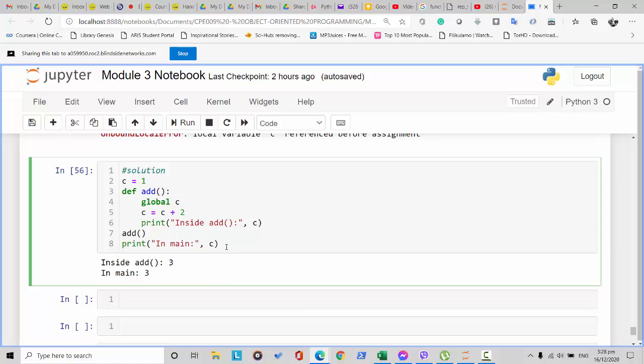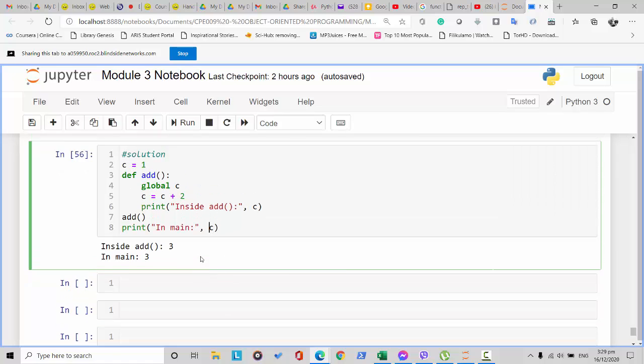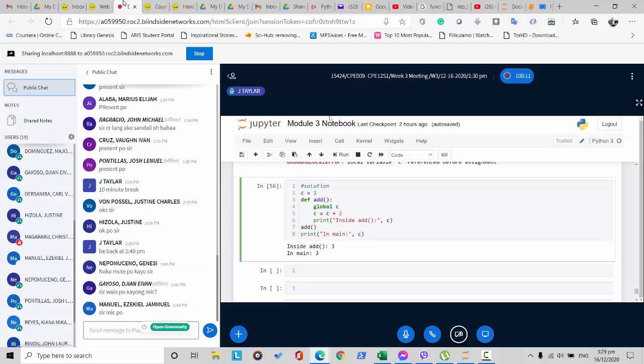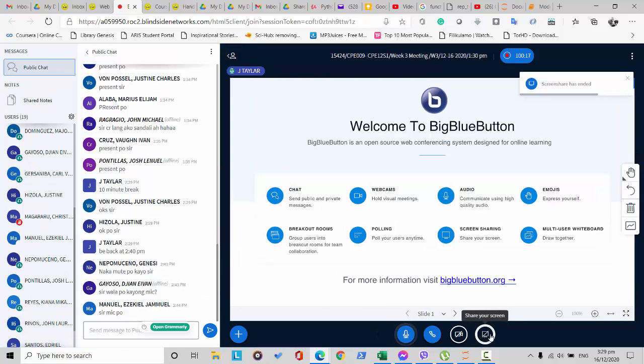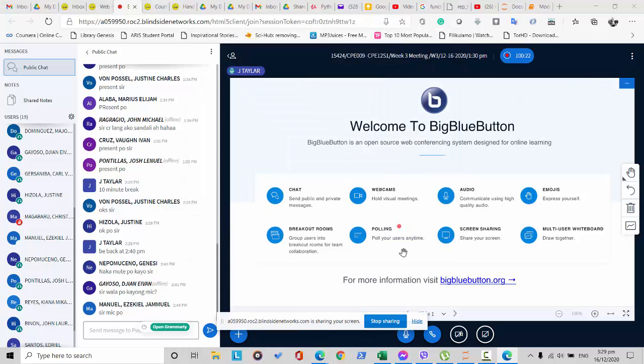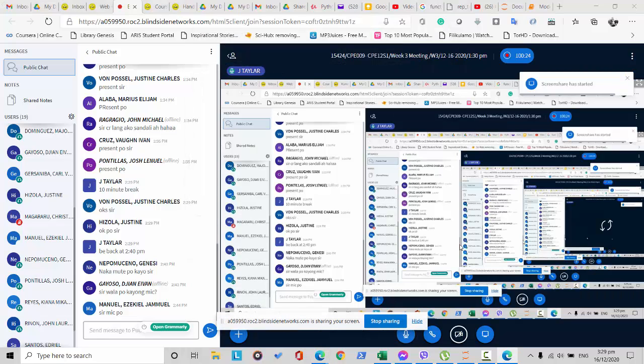Now I would like to show you another way of using global variables across Python modules. Do you know how to write modules? Let me show you how we can write a module by sharing my whole screen, because right now I'm running a Jupyter notebook.